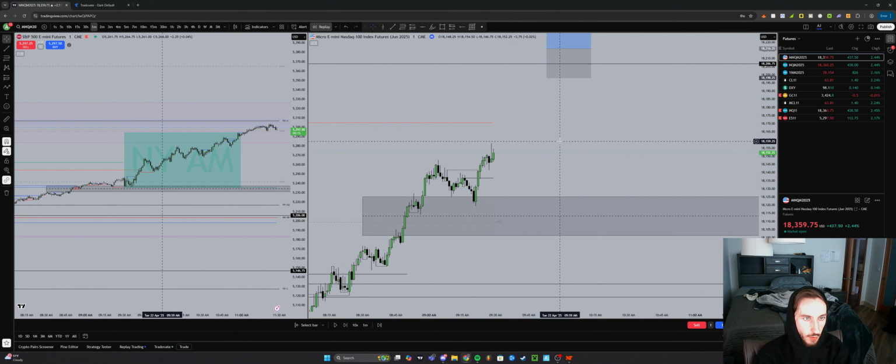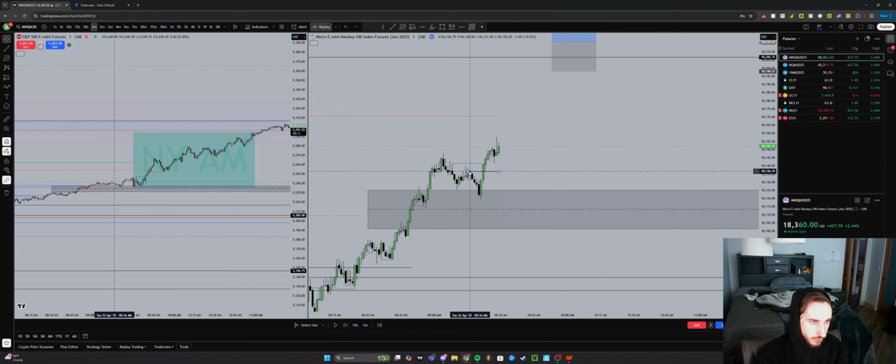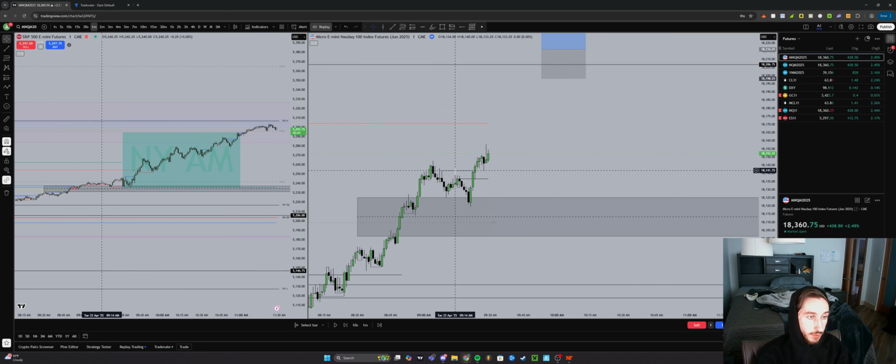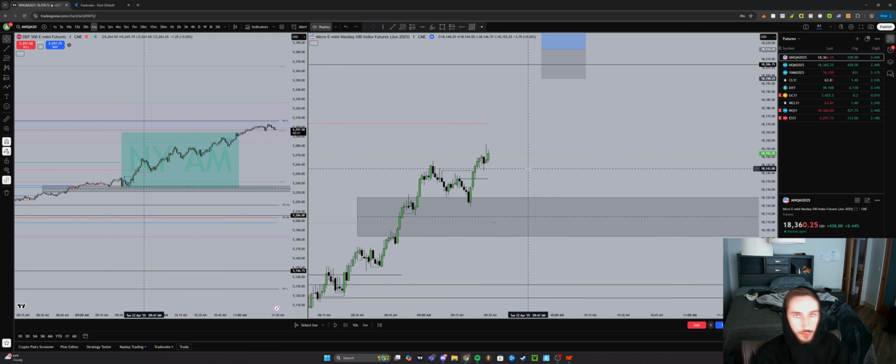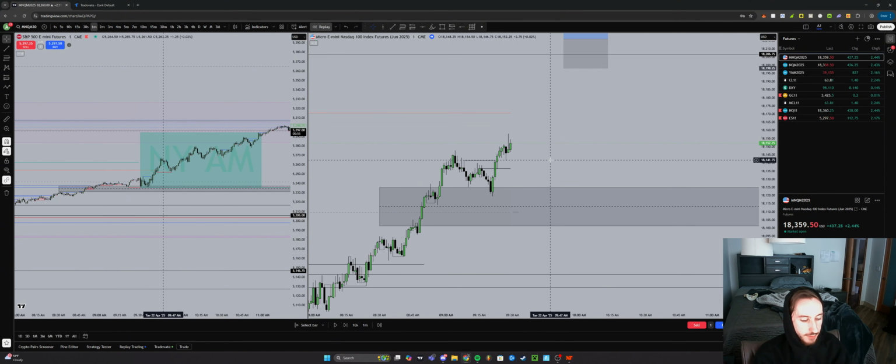So what we're looking at here, for example, we get this CISD, but the timing isn't right, like I said. So you could take this trade and potentially take profits at the London high, or pretty much risk getting stopped out. So you have to make the decision, create your plan, and just stick to it full force. Don't move from it. If you tell yourself you're not going to trade pre-market, don't trade pre-market. If you tell yourself you're going to only trade after 9:30, then follow that plan, okay?